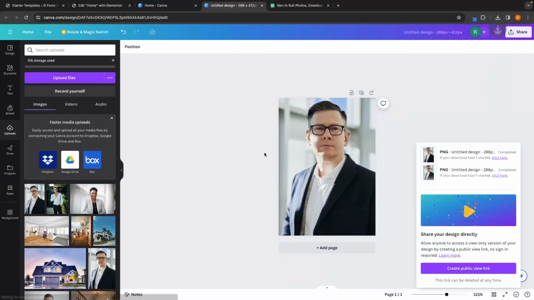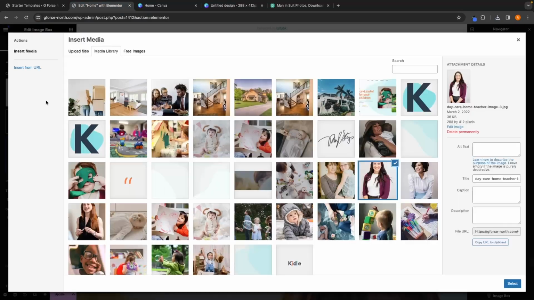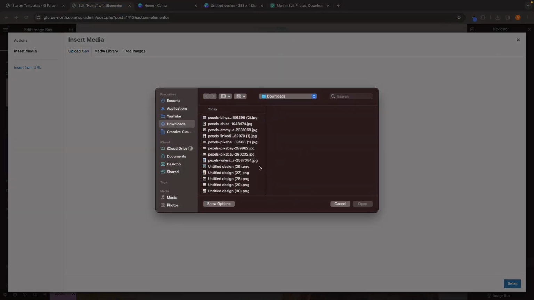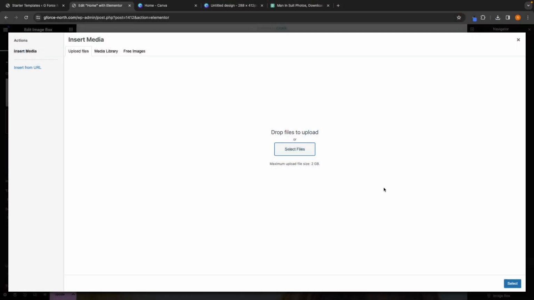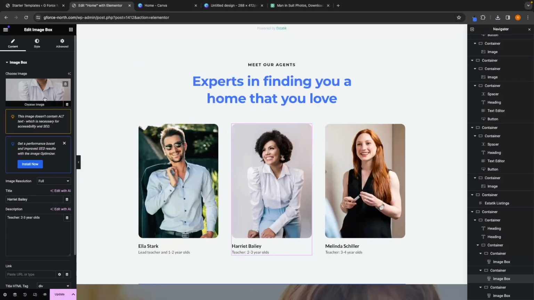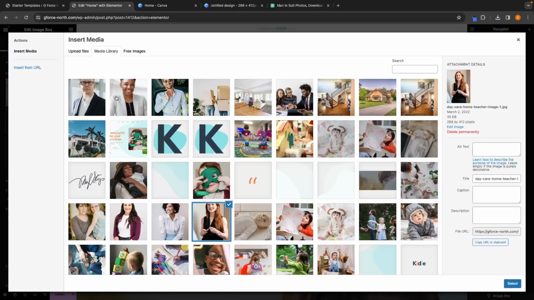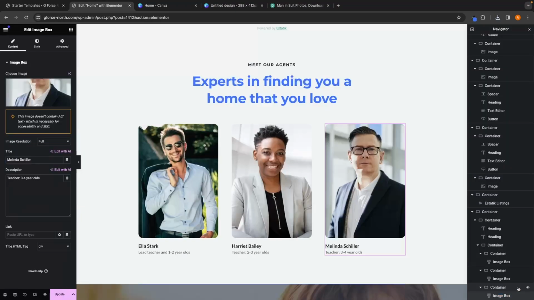Once we have all of those images, we can then go back over to the website, click into here, and then upload all of the images that we just created. So we can add this, and we can add this, then we can add this, just like that. And now we have all of these images in right here.